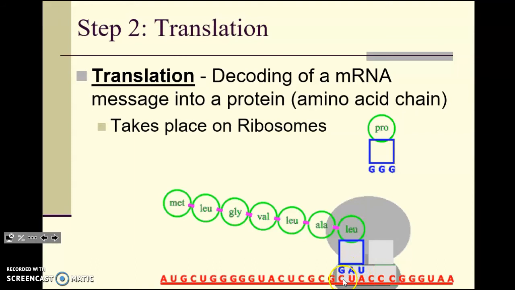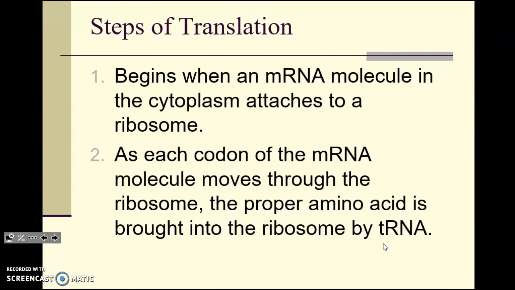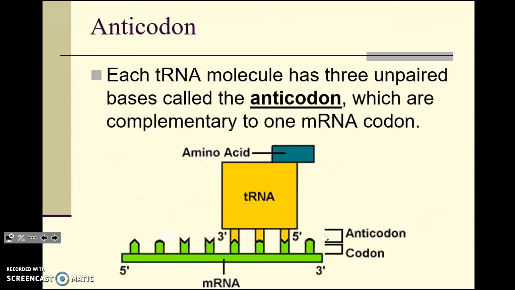So GAU goes with CUA, and then you got CCC here. This GGG is going to move in here and then bring this amino acid with it. So these are all amino acids here lined up, and they're forming a protein. So translation begins with mRNA. Each codon of the mRNA has a complement on the tRNA, which meets at the ribosome, and that forms the protein that codes for whatever tissue, enzyme, organ that protein is being formed for.